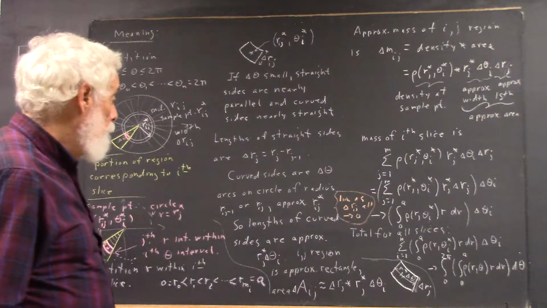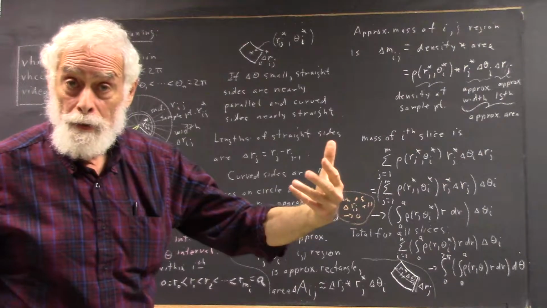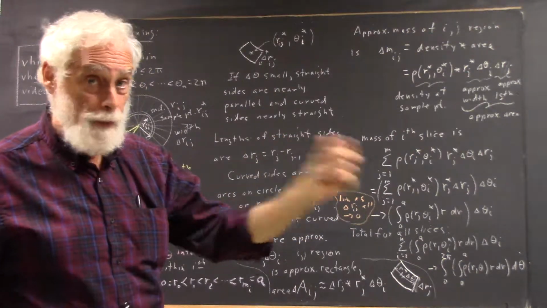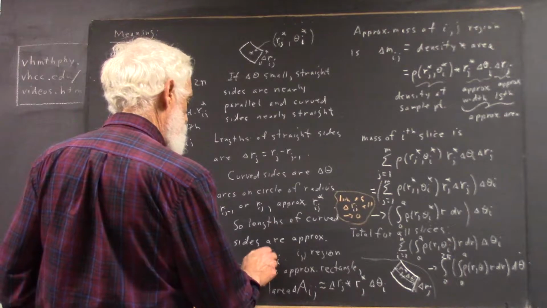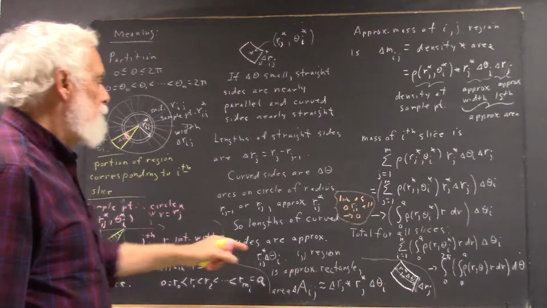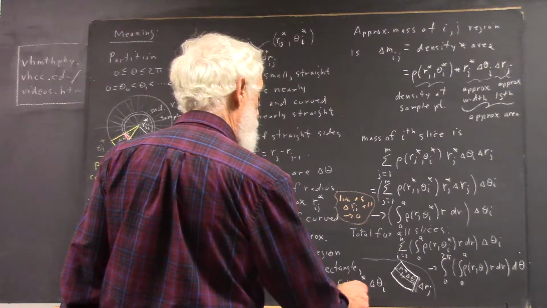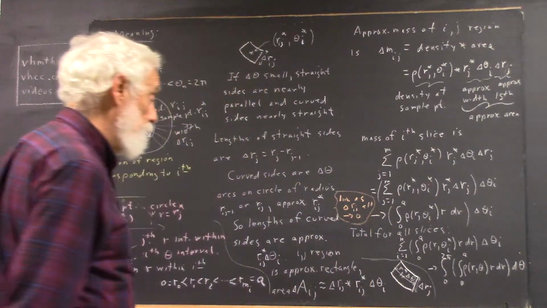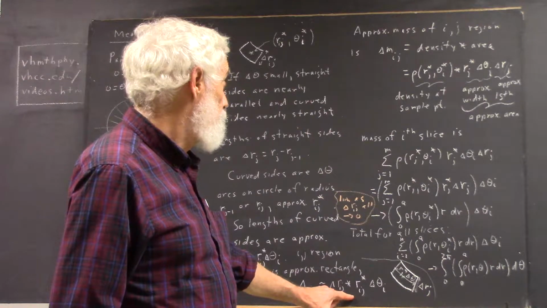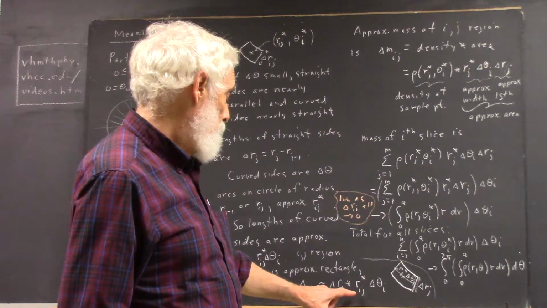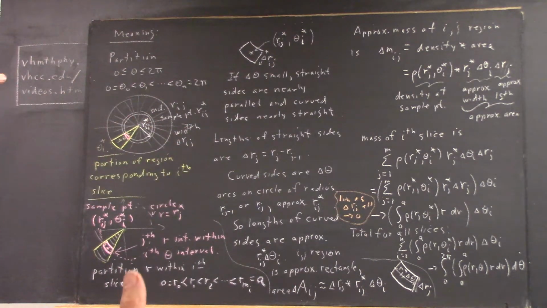Okay, so in any case, an arc delta theta on a circle of radius r has length r delta theta. That's the definition of your radian. Okay, so the lengths of the curved sides are going to be r sub ij star times delta theta i. So that the ij region is going to be an approximate rectangle with area delta r sub ij times r sub ij star times delta theta sub i. And there is the area of your typical region. Now, when you set up an integral and approach a limit, that's going to become an r times dr d theta. Okay, well, next we'll consider how we then sum all of this up.